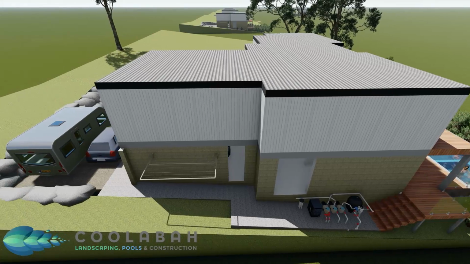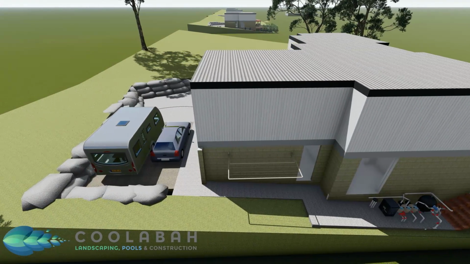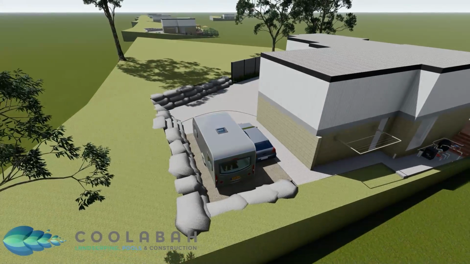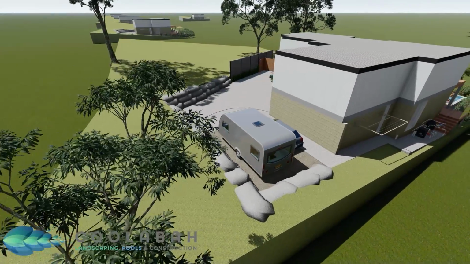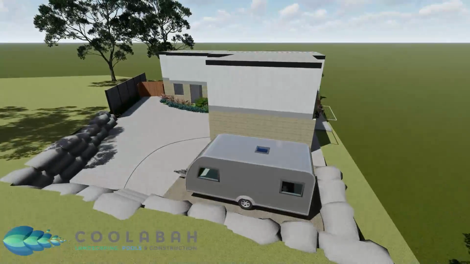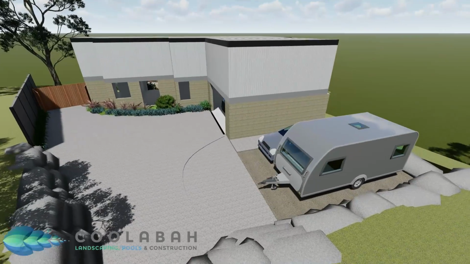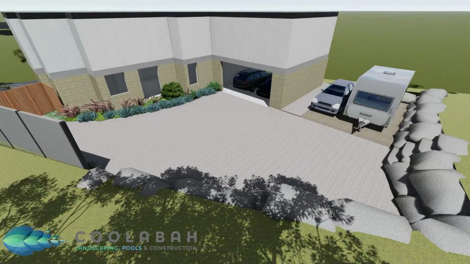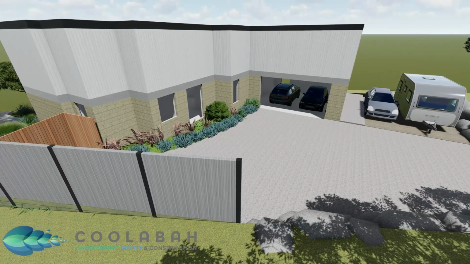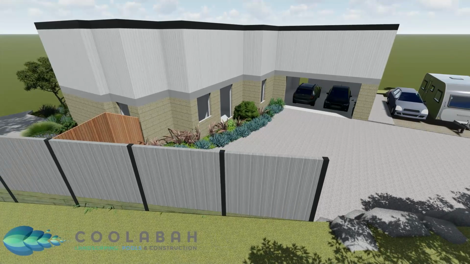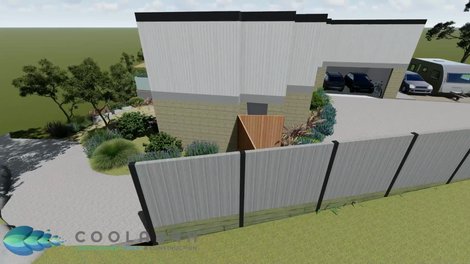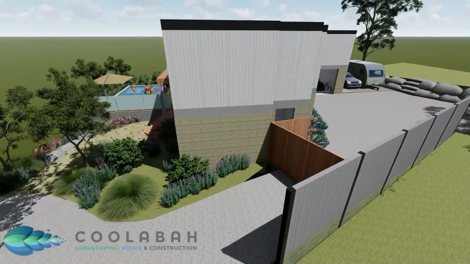I really think we should get down either a gravel path, but ideally just exposed aggregate concrete around the house. As per the original plans and the site excavation, there's this additional parking spot for a boat or a caravan or extra cars. I really think it's a good idea to retain all of that with rocks and get an assortment of Australian natives in through there. The big exposed aggregate concrete driveway, I do want to get planting up against the house in this corner. And whilst we're building this retaining wall along this boundary here, I want to see if we can get up some really high posts and provide some screening there.